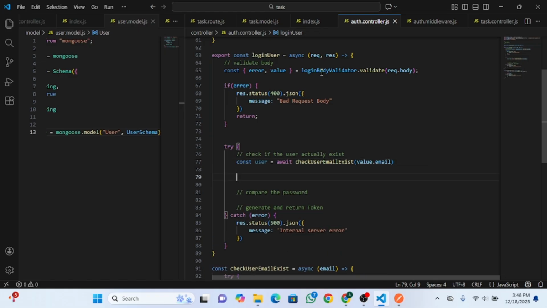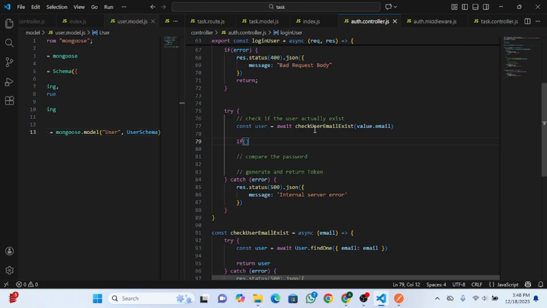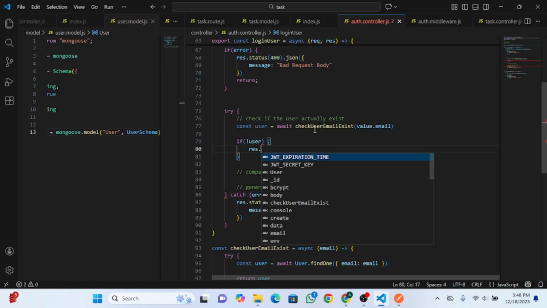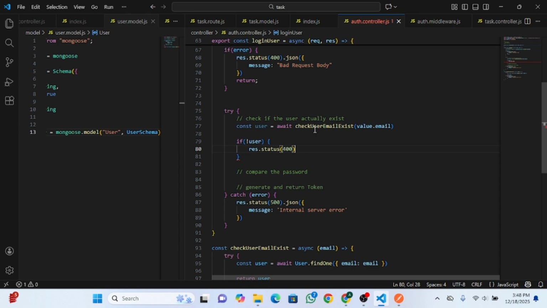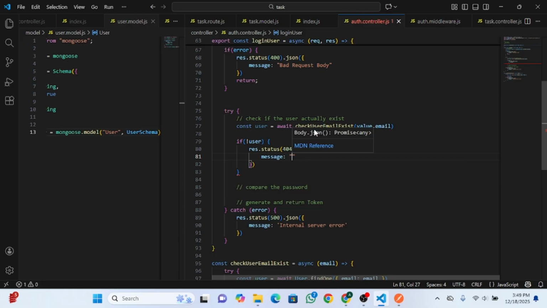If the user does not exist, and note that if you are logging in, the user must already exist, we return status 404, which means not found, with the message: user not found. Can you see that?